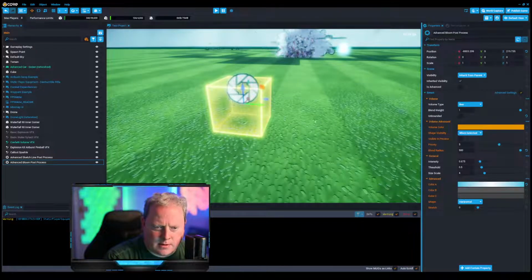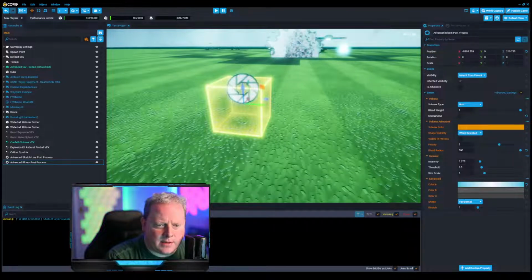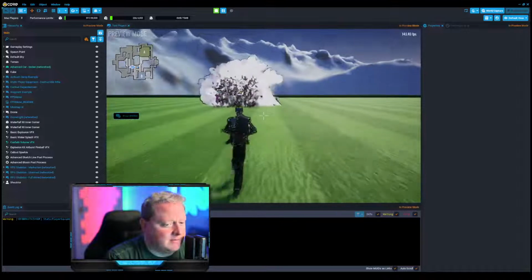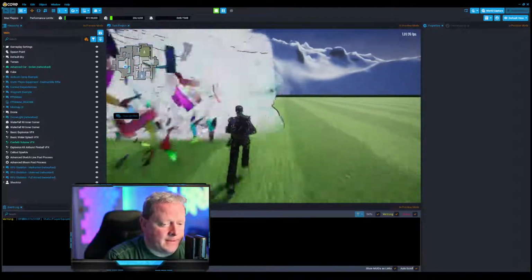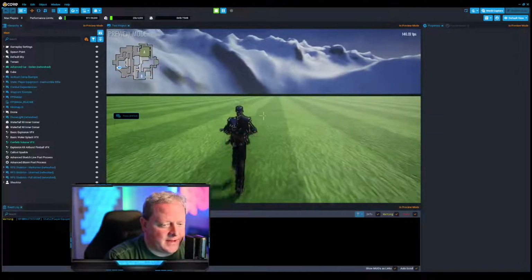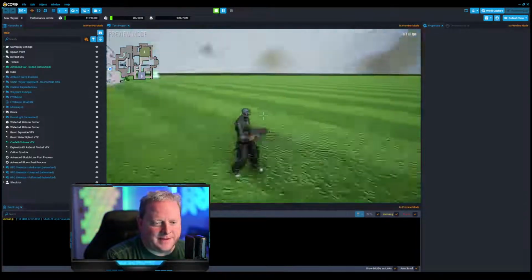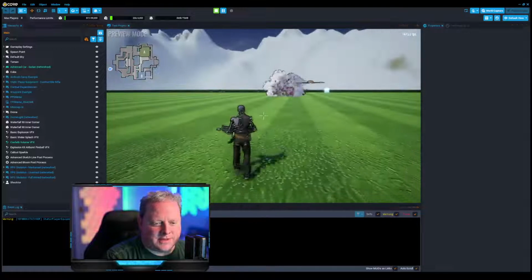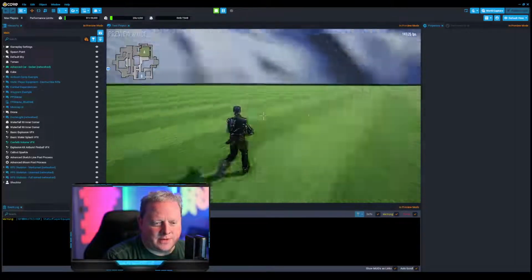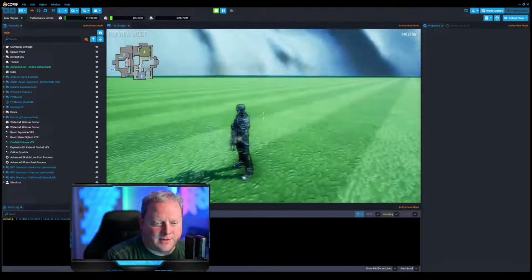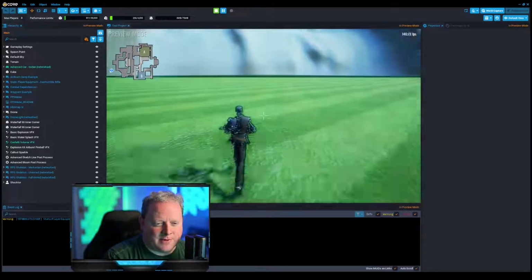Okay. So now when I hit play, as I get closer to that, it should do this. This is just something you can play around with again. And it's not, oh, there we go. Interesting. I was only doing it in one direction. There. So I'm going to have to play around with the radius a bit.